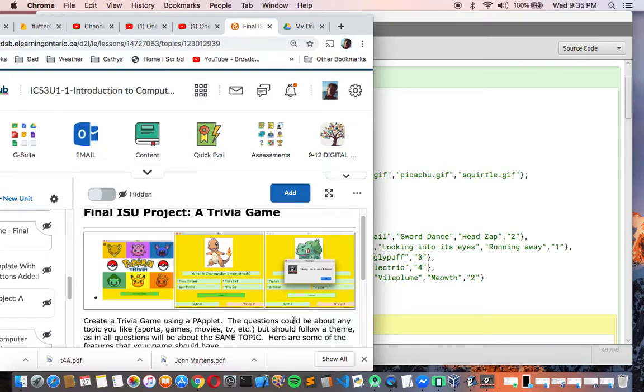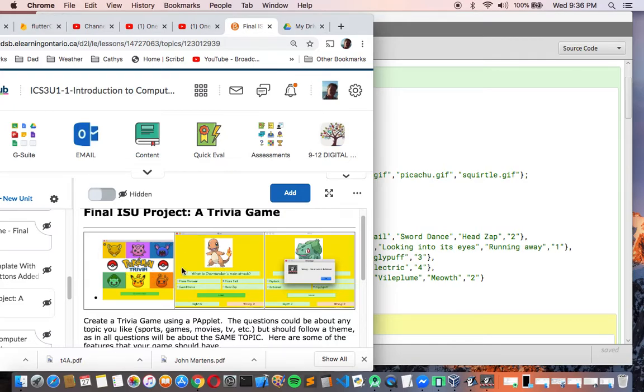And then when we hit the start game, then the question will appear. So how do we do that? Like, how do we get different screens in pApplets? Well, there's different techniques we can use, and based on the limited amount of time we had to learn these things, the best approach I can suggest is that everything that we've made here, we're going to hide it initially so we don't even see any of it, and rather we're just going to show these two things. And when we click on this button, then these two things will hide and all of this will show, and then we can commence the playing of our game. Alright, so that's the basic strategy we're going to do.